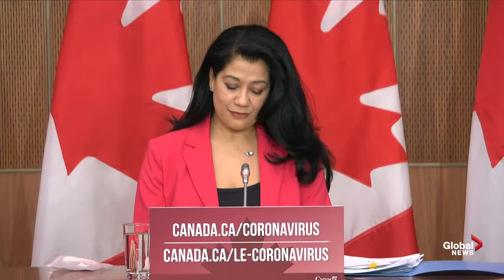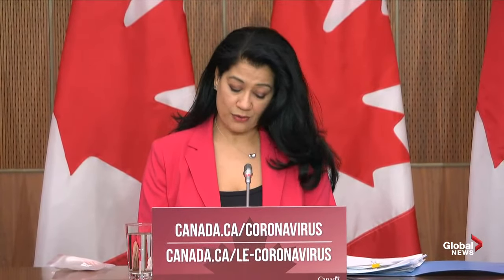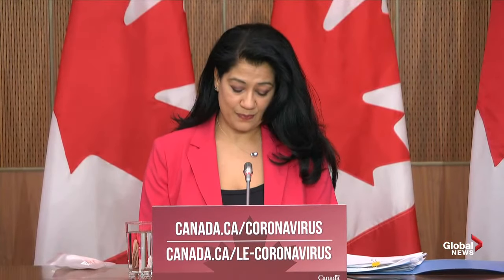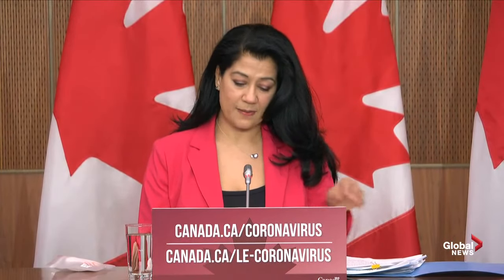The Janssen vaccine is the first single-dose COVID-19 vaccine to be authorized in Canada. The other 4 require 2 doses. It can be stored and transported at refrigerated temperatures between 2 and 8 degrees Celsius for at least 3 months, giving greater flexibility in how they can be distributed across Canada.